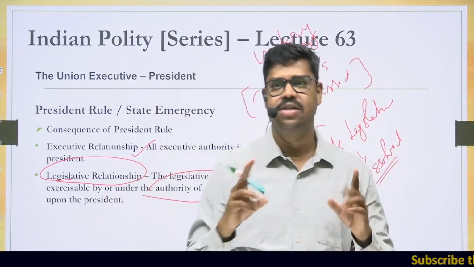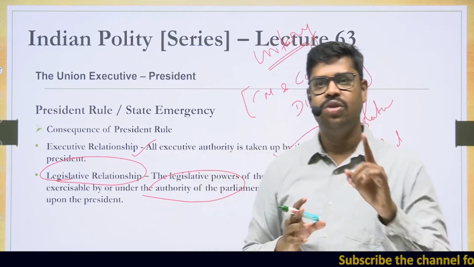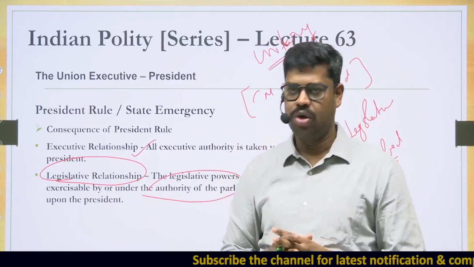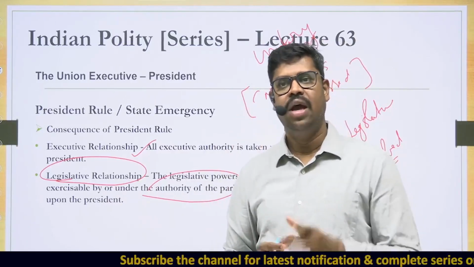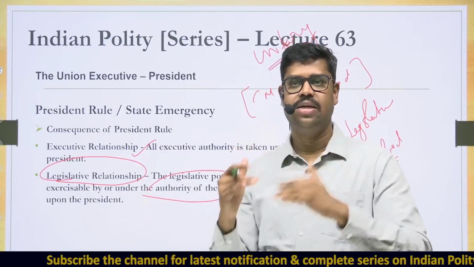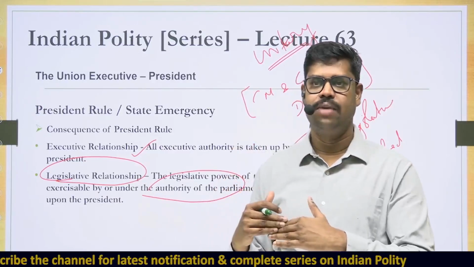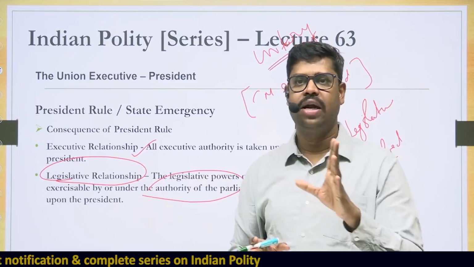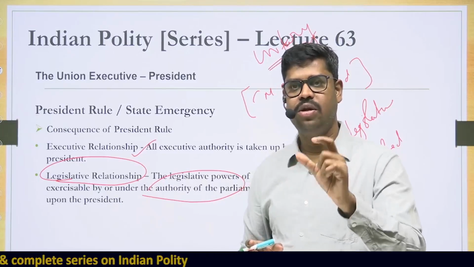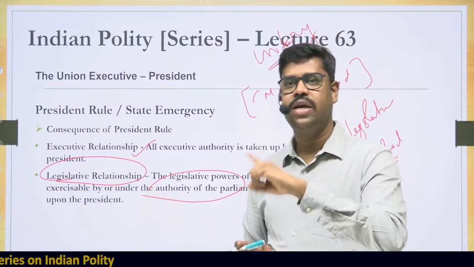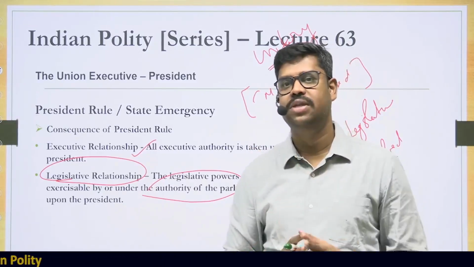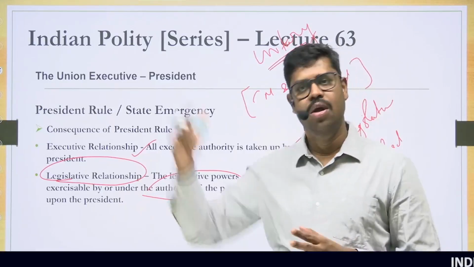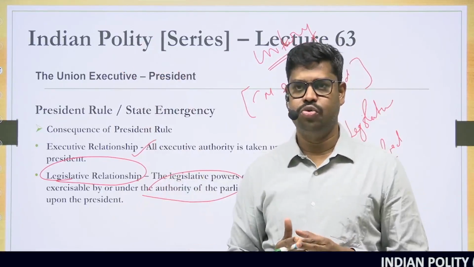What we have discussed, I'll just recap in a couple of minutes. First, we have understood the provision of Article 356. We also understood the procedure as to how the president rule is imposed in a particular state. And most importantly, we also understood the guidelines given by the Supreme Court of India in the S.R. Bommai case, where the Supreme Court has categorically given detailed guidelines, and also said that if any state government is involved in anti-secular policies that go against the provisions of the constitution, that can also be seen as what is called constitutional breakdown, and that's a valid ground for imposing president rule, along with the other criteria laid down in the constitution.